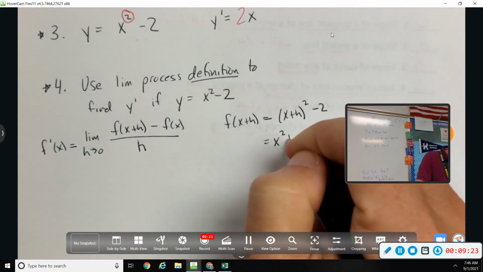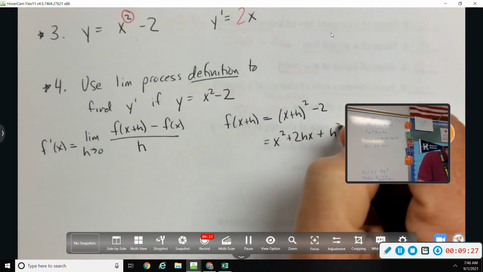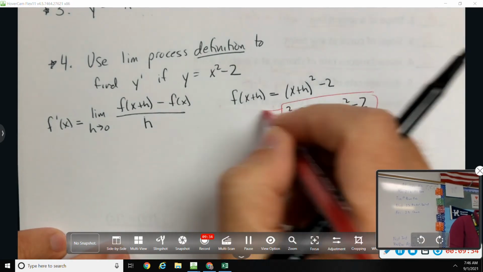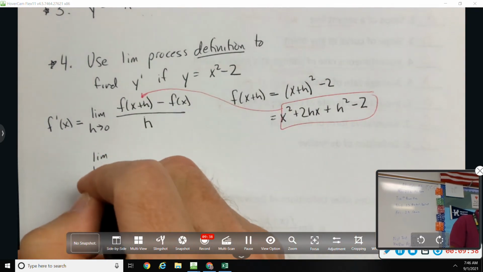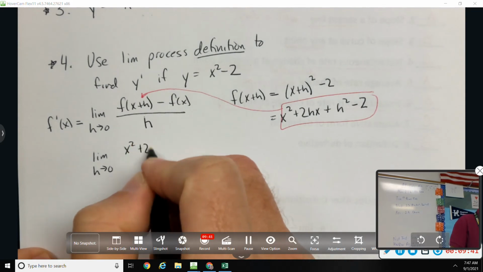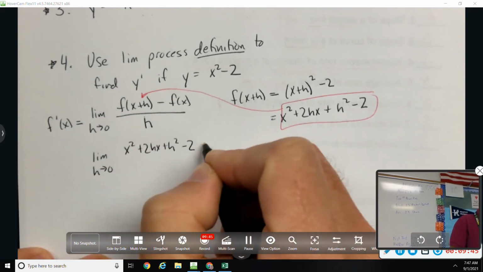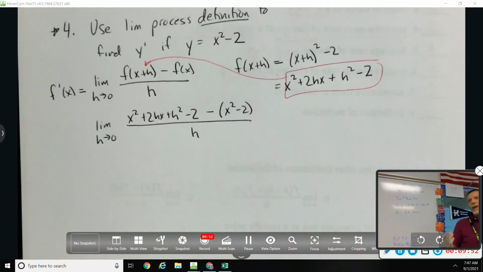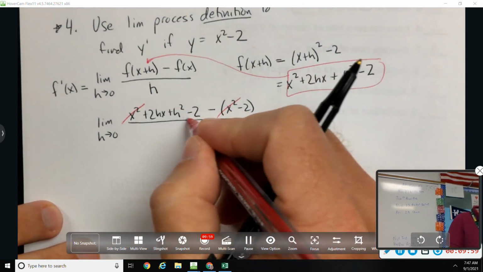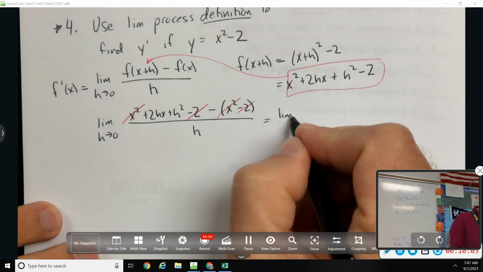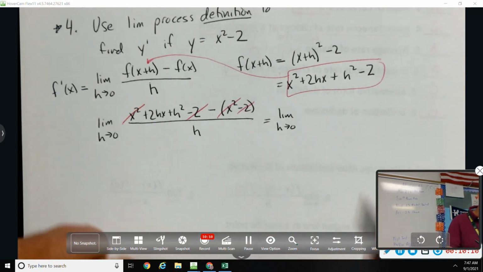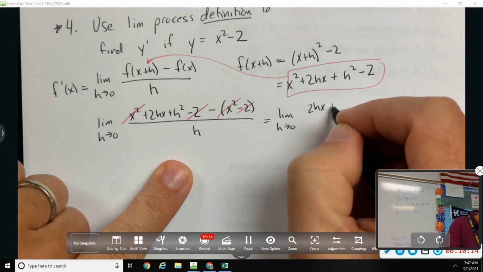So let's see, x squared plus 2hx plus h squared minus 2. So all of that goes in for f of x plus h. x squared plus 2hx plus h squared minus 2 minus x squared minus 2, all over h. Again, this turns into an algebra problem. And not really even a hard algebra problem, just a be careful algebra problem. x squareds go away, 2s go away. Some people won't show this step because they can keep up with everything. There's a whole lot of canceling out if you keep going without rewriting. So I leave it up to you, but I'm going to show an extra step here.